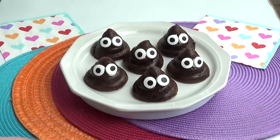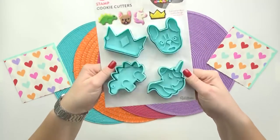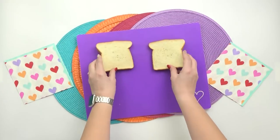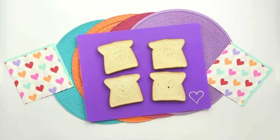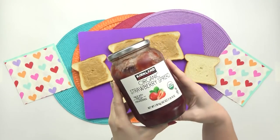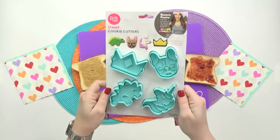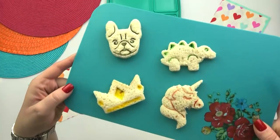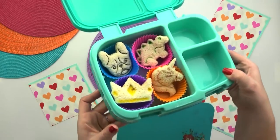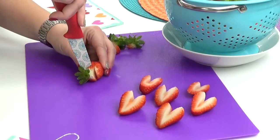Now that the special treat is done it's time to move on to the rest of the lunch. Today's lunch is going to be meat-free, and usually on our meat-free days my go-to is a PB&J. I thought it would be really fun to make some mini PB&J sandwiches using Rosanna's super cute cookie cutters, which cut out the shape and also stamp the top. I'm using some regular bread, good old Jif peanut butter, and Mackenzie's current favorite — plain strawberry jam with no seeds. I also added more detail using my food writer pens, which are basically food coloring. For the fruit, I'm adding heart-shaped strawberries.